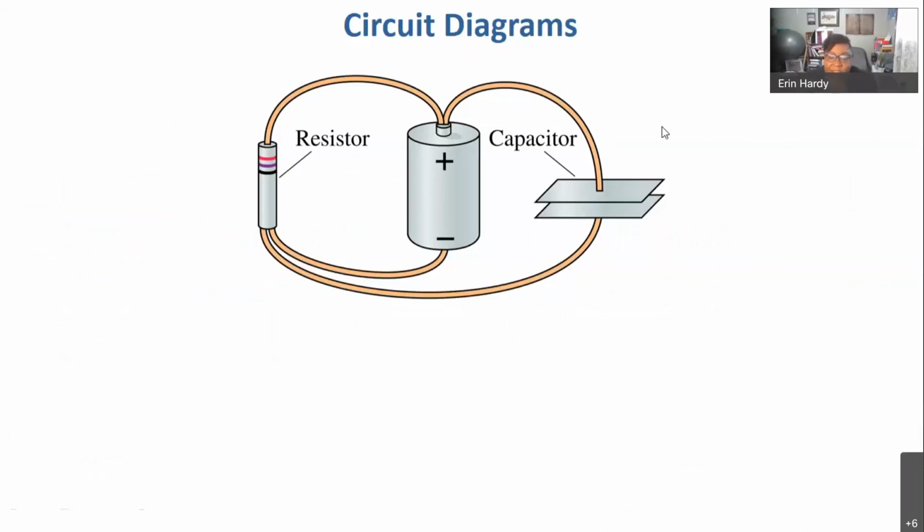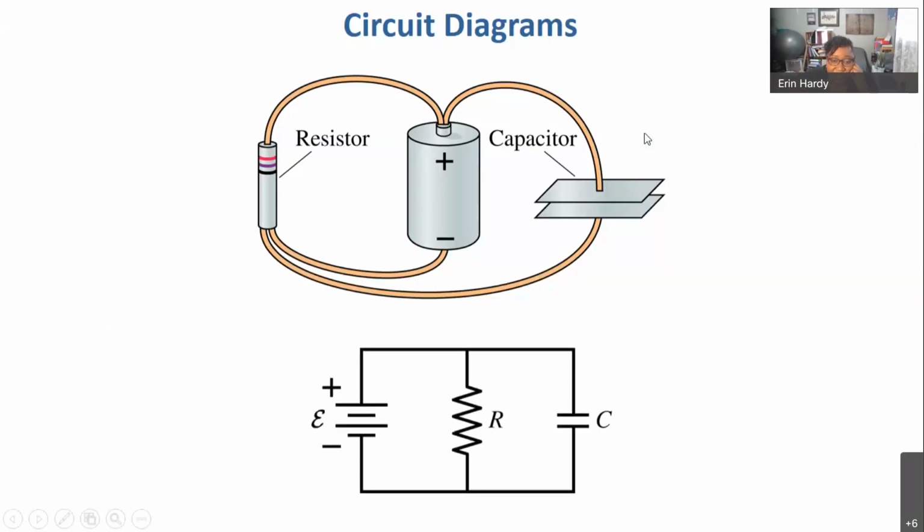Okay, so this image here that we have up is kind of our cartoon image of a resistor, a battery, and then a parallel plate capacitor. And it's not going to be in our best interest to spend a lot of time sketching out circuits in this fashion. So we can transition from this cartoon circuit diagram to a traditional circuit diagram, where we've already had a chance to see what a parallel plate capacitor looks like. We have at least once seen what a battery looks like in a simple electric circuit diagram. And now we are introduced to the symbol for resistance.